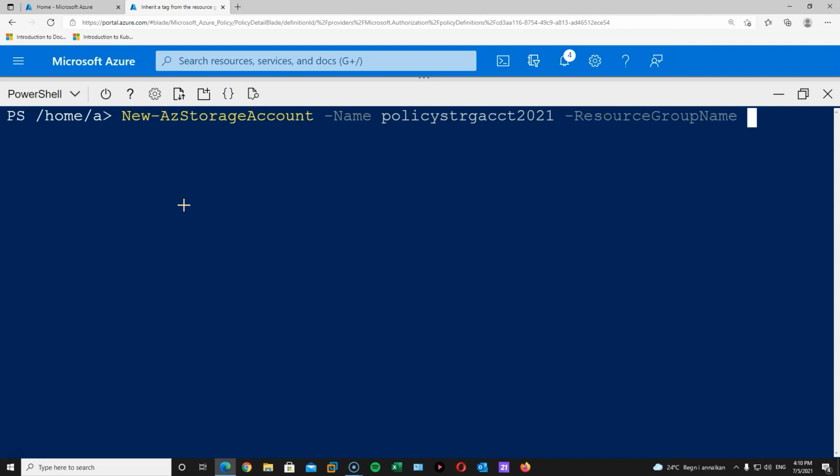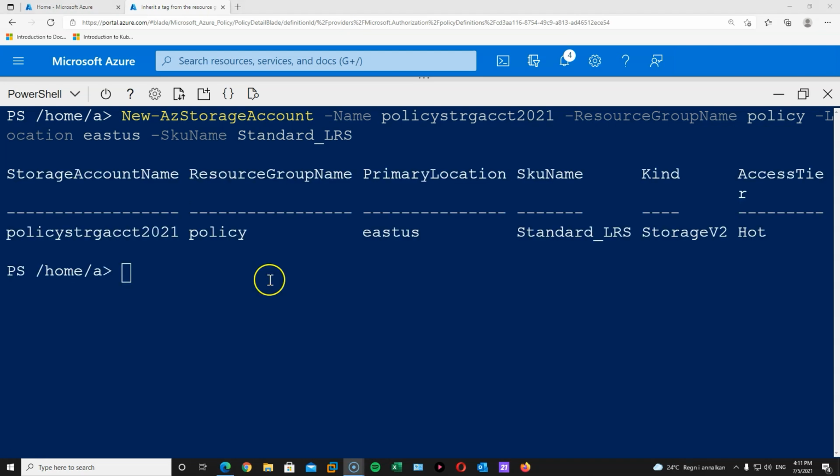Resource group name, that would be policy, and location East US. Now let's choose the SKU, and that would be Standard_LRS. Let's create it. It will take a minute, so I will pause and return when it's done.